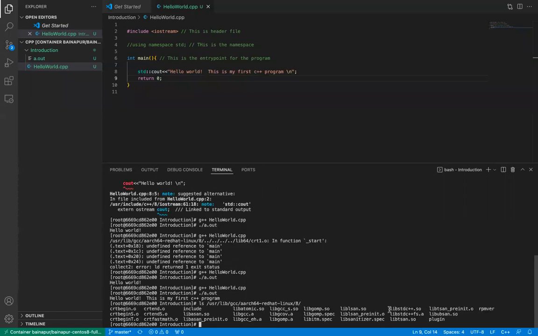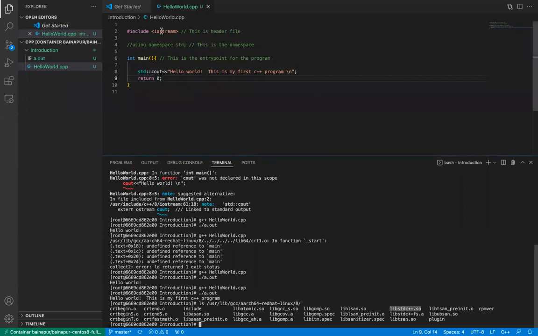This is the standard C++ library, and the implementation of the iostream header file will be part of this libstdc++.so. .so stands for a dynamically linked library. This is the format in Linux. In case of Windows, it will be .dll.